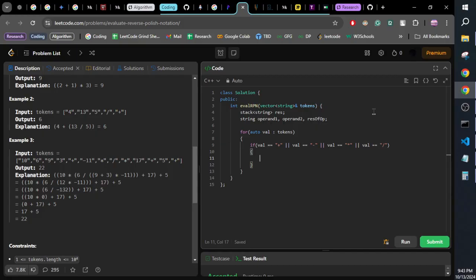Now for this type of scenario, what we do is we pop the top of the stack basically. So we should store the values. I'm writing operand 2 as the first top of the stack, right? Because if we serialize the strings, we should get operand 2 first and operand 1 as the second top of the stack, right?